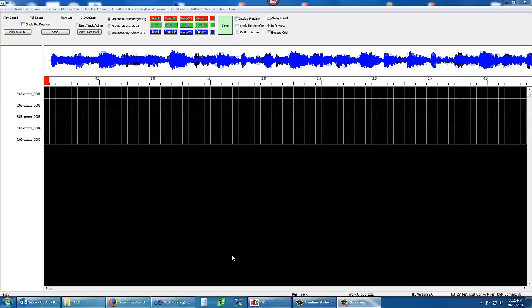This is HLS training on a very specific effect called custom effects. I just made some changes to the capability, and the easiest way to present it was with a training video, so that's what we're going to do. If you come up, what I do is I have 5 RGB channels.